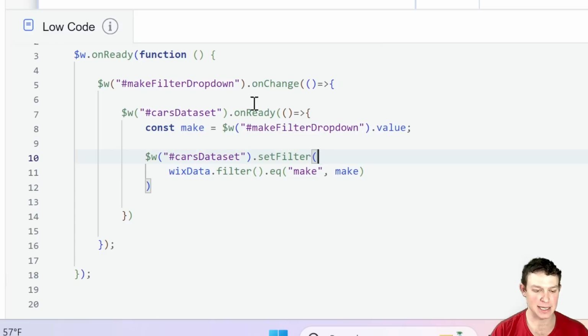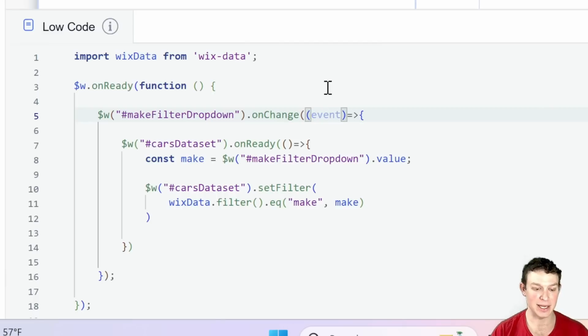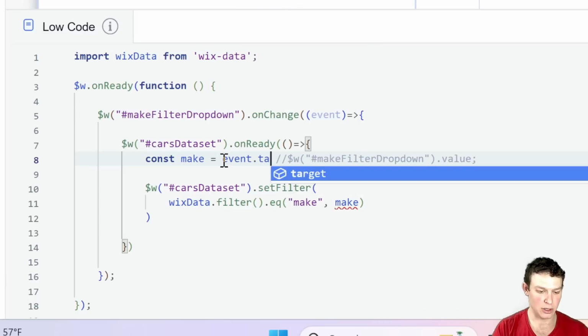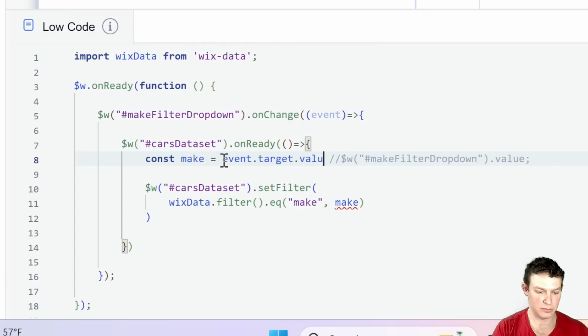Another option is that when we are using an onChange, we also have access to something that's called the event. And since this is the onChange of our make filter dropdown, the make is also equal to event.target.value. So event is the event that happened, the change, the target of the event is the dropdown, and the value is the value.